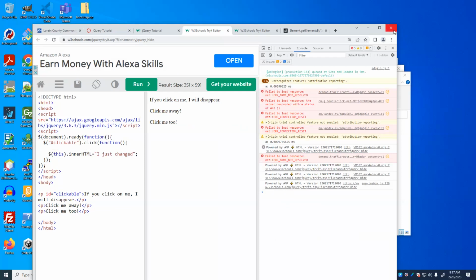Let's actually go and make an HTML page. Let's save this as an HTML page, so I'm not running it through W3Schools.